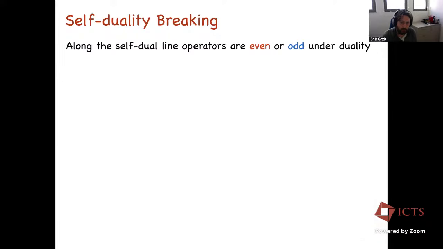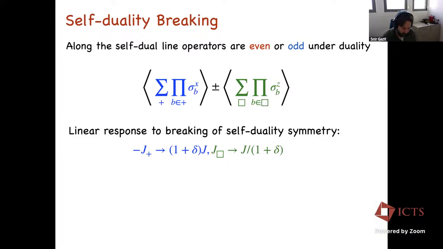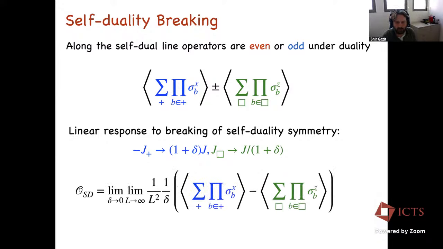The other observable I would like to mention is the breaking of the duality symmetry. Along the self-dual line, one can classify all the operators using their transformation under the duality. Since it's an Ising symmetry, it can be either even or odd. In particular, let's for instance look at the energy density, whether it's in the electric sector in the sigma x or in the magnetic sector sigma z. Depending on if you look at the sum, which is the even, and the difference, which is the odd under the duality, one can actually measure, much like the spin susceptibility, a response to self-duality by slightly perturbing away from that point, and we can even define susceptibility, which allows us to detect this difference between the two.